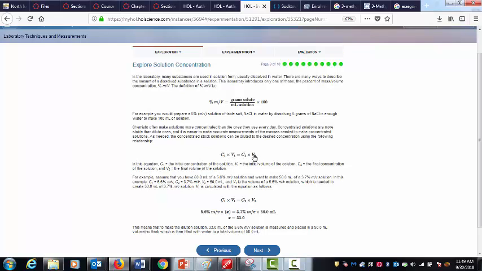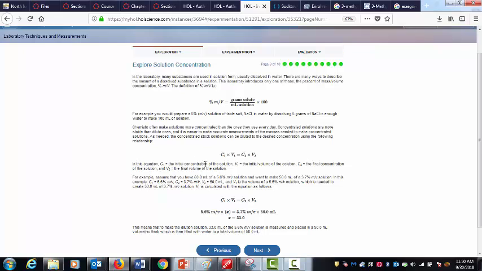So there are 4 variables here, and you will know what C1 is, you will know what V1 is because you'll be measuring it, you'll calculate C1, and you'll know what V2 is because that's the final volume after you add the water. So you'll generally be solving for C2, and this is just an algebraic linear equation where we have 4 variables, and you'll be given 3 values of those variables and solving for 1 unknown. So right here is a little bit of an example. Here you're solving for V1.